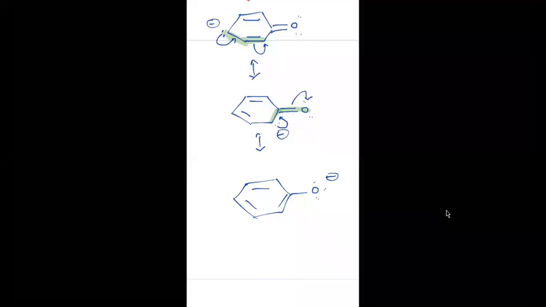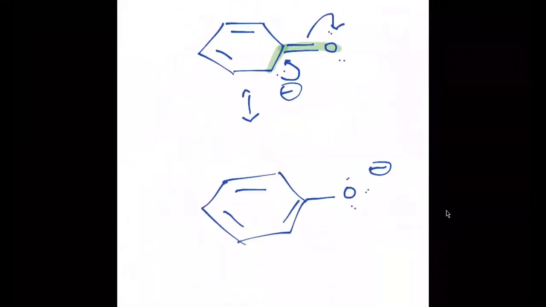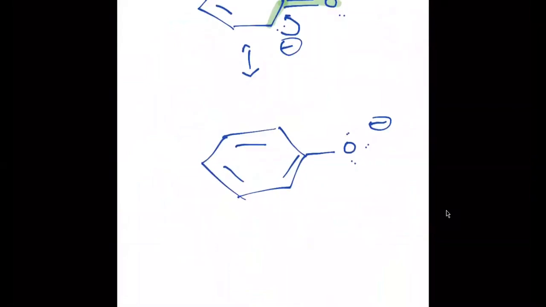So if you look at that very first structure, you got 1 donor, which is the oxygen, and then all your pi bonds are acceptors. So you know you're going to get at least 4 resonance forms. And if you look down here, you got 1, 2, 3, 4. Does that make sense? It does.